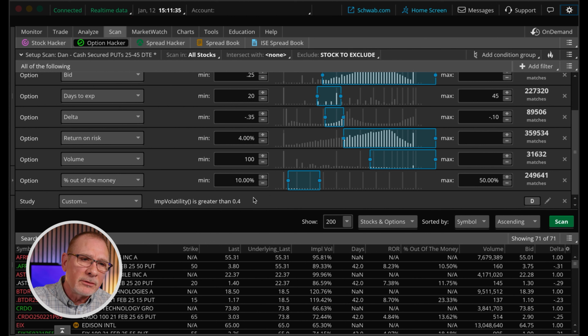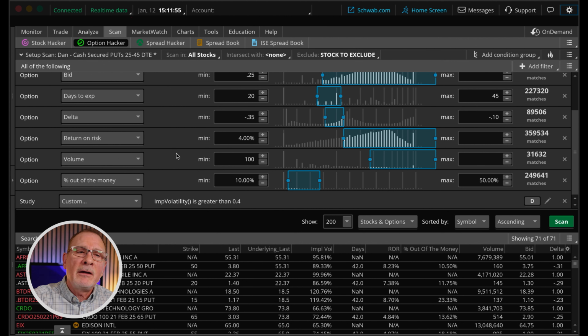40 to 100%, that's kind of the range that I look for. But I've set this to capture those that are currently at 40, and then we'll see where it goes from there. And there's times where I'll tweak all of these slightly if I'm not getting a big return.